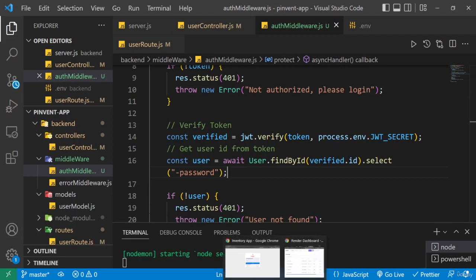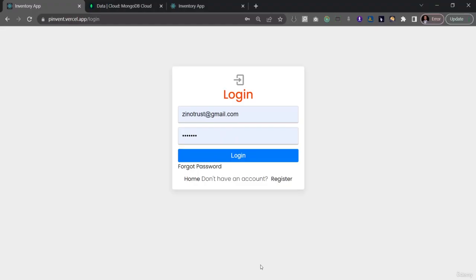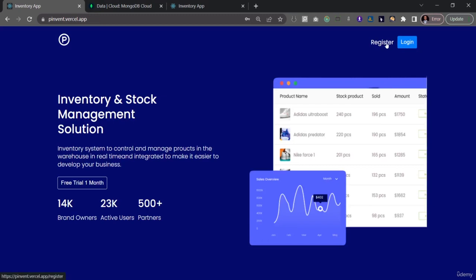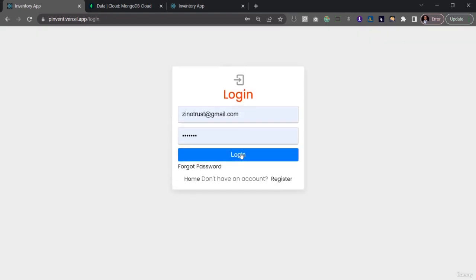Now there's one functionality, one route I want to add, and I'll just demonstrate it to you first. So when I'm logged out, I'm currently logged out by the way, and I go to the home page, you see here that I get these two links, one to register and one to log in. Now what I'm going to do is log in, and then you see what happens when we log in and go back to the home page.